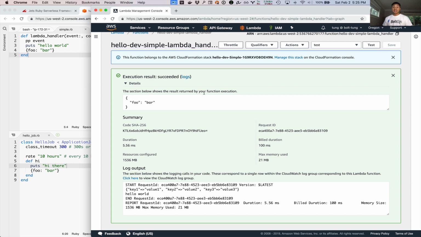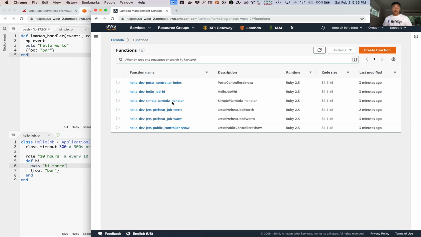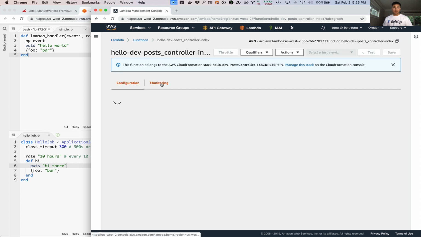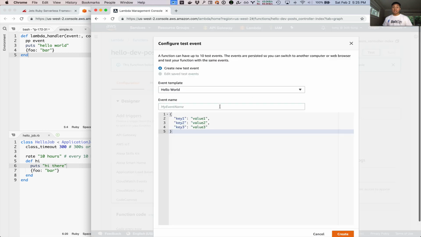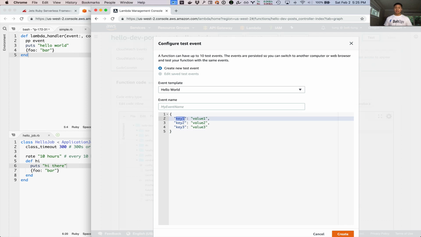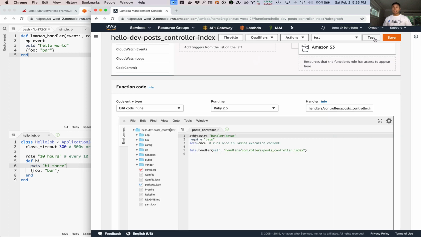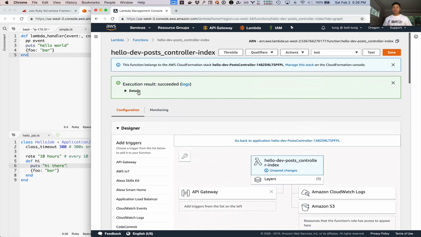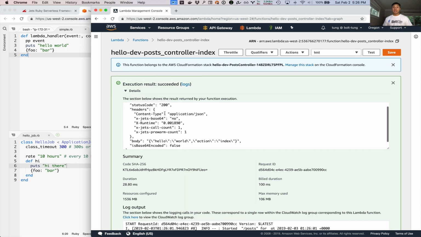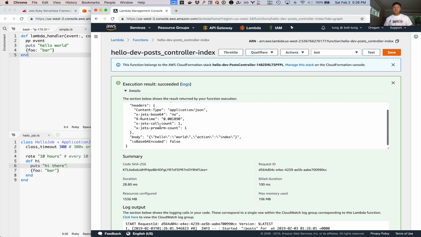Okay, one down. Now the controller. Let's go back to functions and go to the controllers index. Here we have to configure a test event, and this actually does matter. For controllers, you need to specify the path, and you have to do it with the full path like that. That's the only thing you need to specify, but you do need to specify it. Okay, create that and hit test. That should return a 200. There's the return, and that's the Lambda proxy integration structure. So that's returned successfully, and that's the hello world function right there.